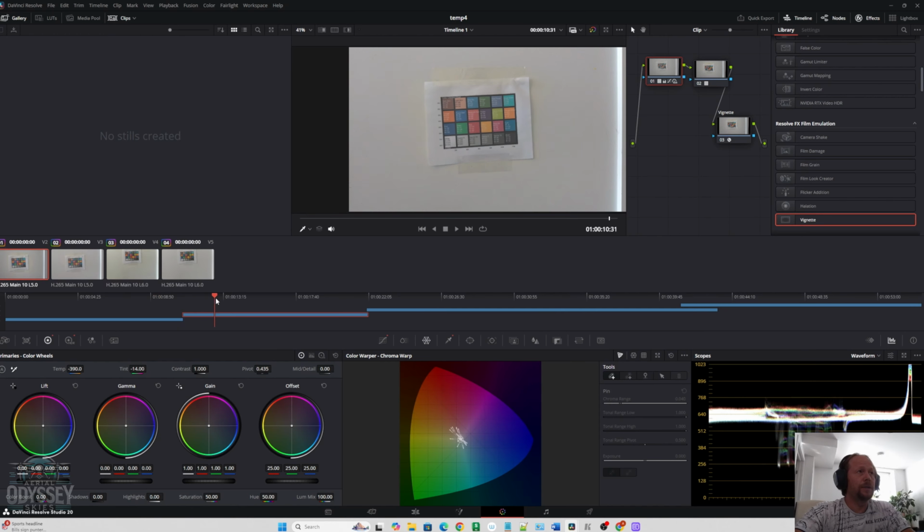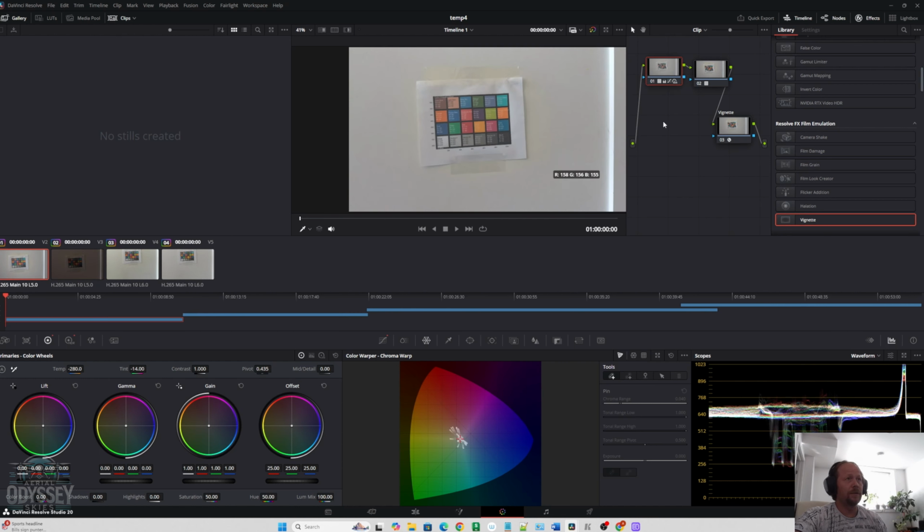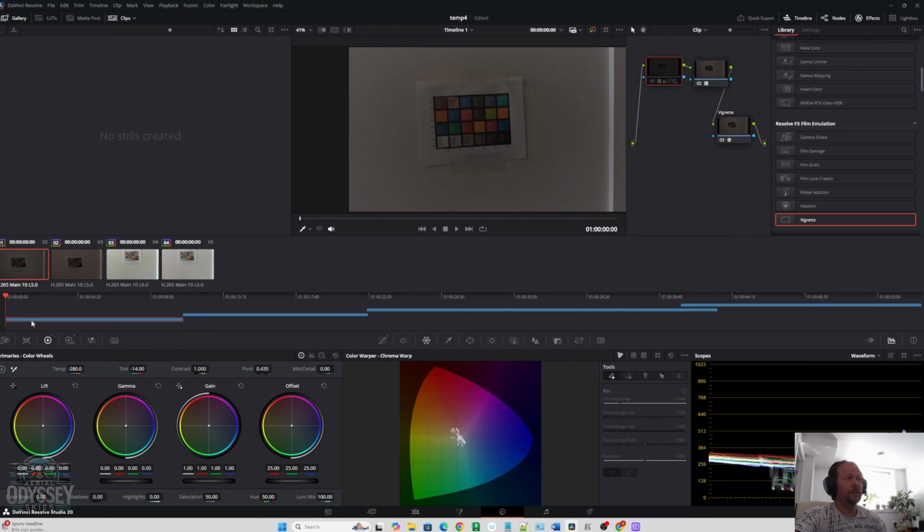So now I'm shifting to this, and as you can see, with the natural grade applied, so that we had white color over here, it's actually almost double in terms of the temperature shift. And that's really unexpected, right? So originally, if I just disable these two grades and you check the look, you will see it was darker, because I was not able to match the shutter precisely, right?